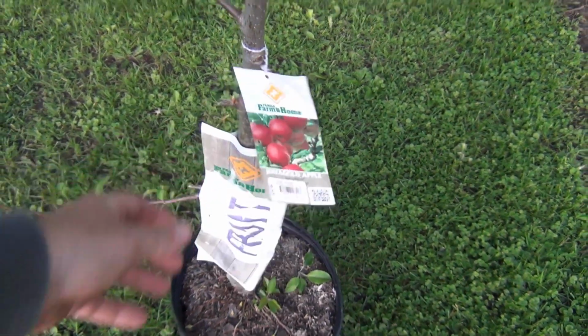I don't know if you can see it or not, but the plan back here with apple trees is in the fall I'd like to plant another 5 or 6 back here right along the same line and just keep going until half of our backyard is filled with apple trees. I like to keep the apple trees close to the house because deer don't bother them. They don't come up this close with all the other animals and things around, so we don't have trouble with deer. They're a lot easier to care for, remember to water, and all that kind of good stuff. And plus, I hate grass.